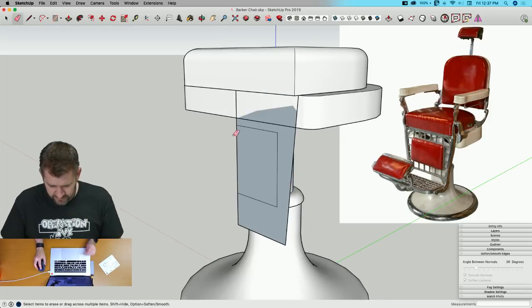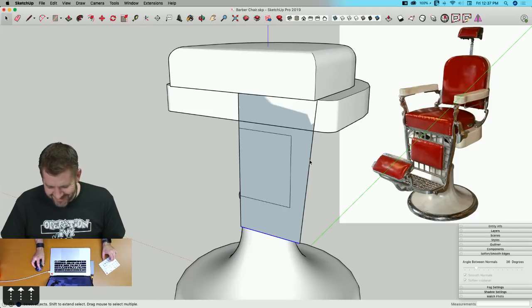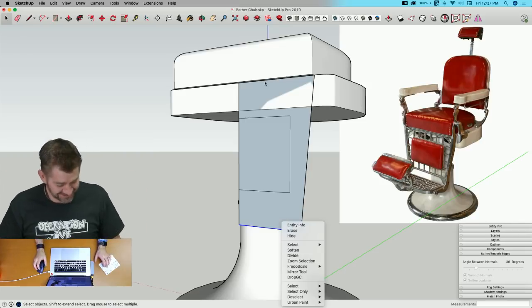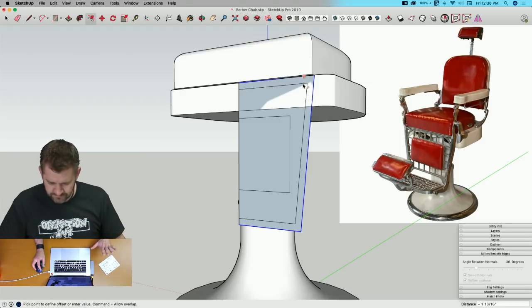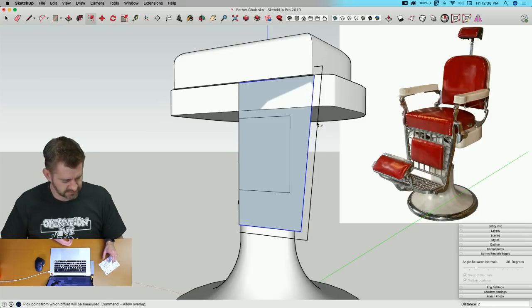All right, I think that's gonna work for right now. I'm gonna take the outside edges, keep going over here. I'm gonna just take these three sides. What am I hitting? Shift. No, control, shift. All right, shift. Learning's hard. All right, I take these three. And I'm going to use offset, not scale, offset to pull those in. I'm gonna pull it in 2 inches. So I'm gonna pull it in an arbitrary amount, and then I'm going to come over to my keypad. I'm gonna hold down the second key and hit 2, and then enter. Whoops.